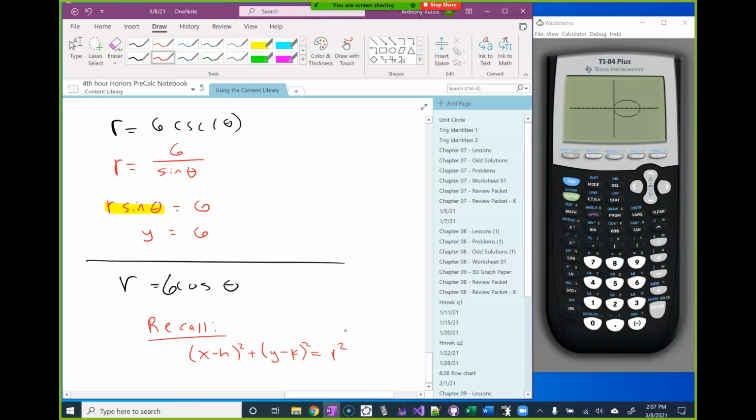(x − h)² + (y − k)² = r², where (h, k) is the center of our circle. Does that ring a bell? Okay, well, that's the general form equation for a circle. You probably did it briefly at the end of your geometry course. You might have been a little checked out by then. That's okay. It was two years ago that you would have seen it.